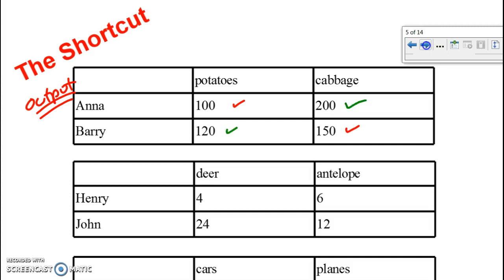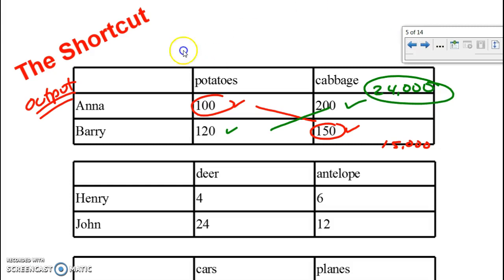And the shortcut here is that you can simply cross multiply. So you take this 100 times 150, right, and you get 15,000, unless my math is really messed up. Okay, and you take 200 times 120, and you get 24,000, right? And you see that 24,000 is larger than 15,000, so this is actually the right combination. If it's an input problem, you're going to follow the same process, but you're looking for the lower number combination.